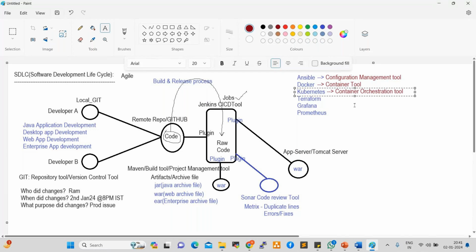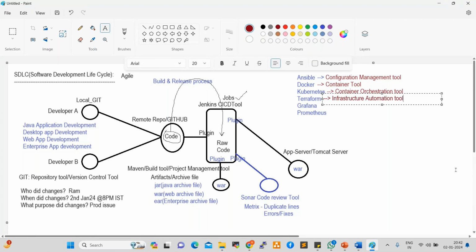Next one is Terraform. What is Terraform? Terraform is an infrastructure automation tool. By using Terraform, we can automate the infrastructure.